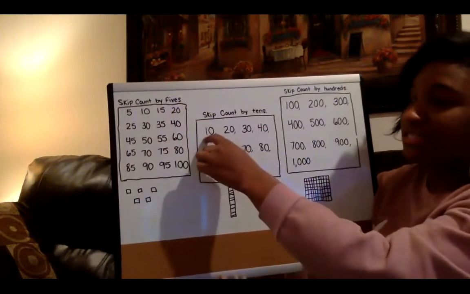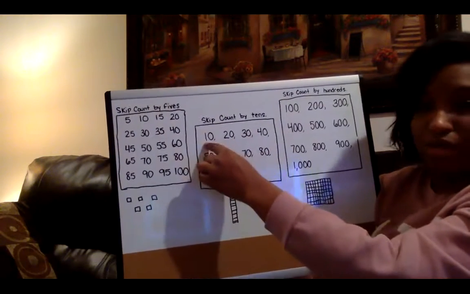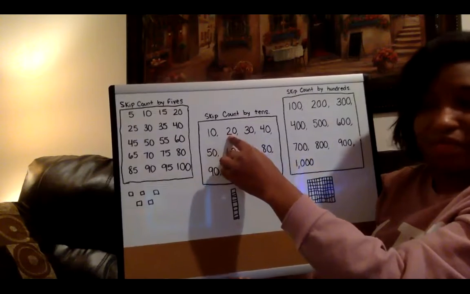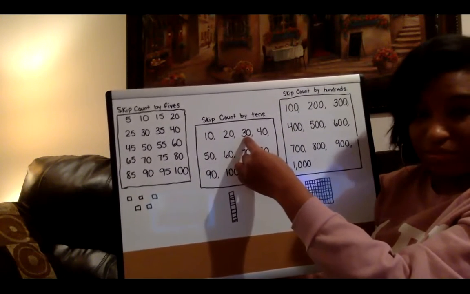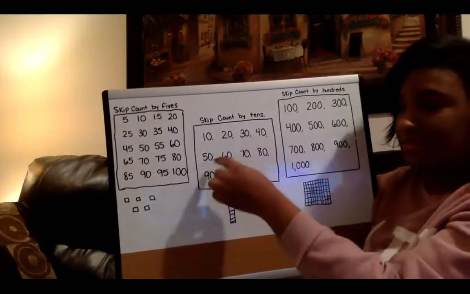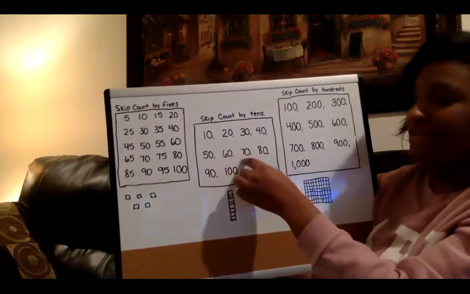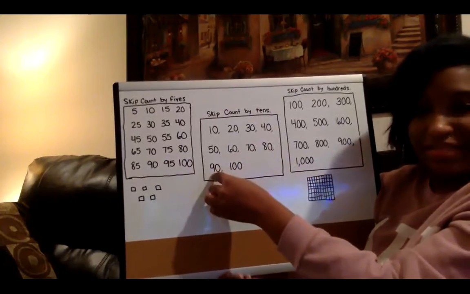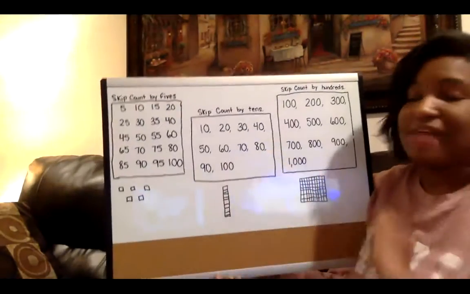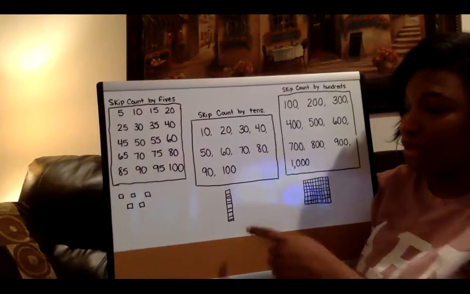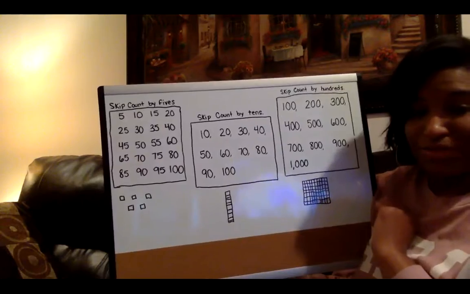Good job. And notice in the tens place, guess what? It only goes up 1 ten each time. It starts at 1 in the tens place, then 2 in the tens place, 3 in the tens place. Notice that 0 stays in the ones place. 4 in the tens place, 5 in the tens place, 6 in the tens place, 7, 8, 9 in the tens place, and then it goes back to 1 in the hundreds place, and we get to add on another 0. Also notice when we show the number 10, we use a rod to show the number 10.